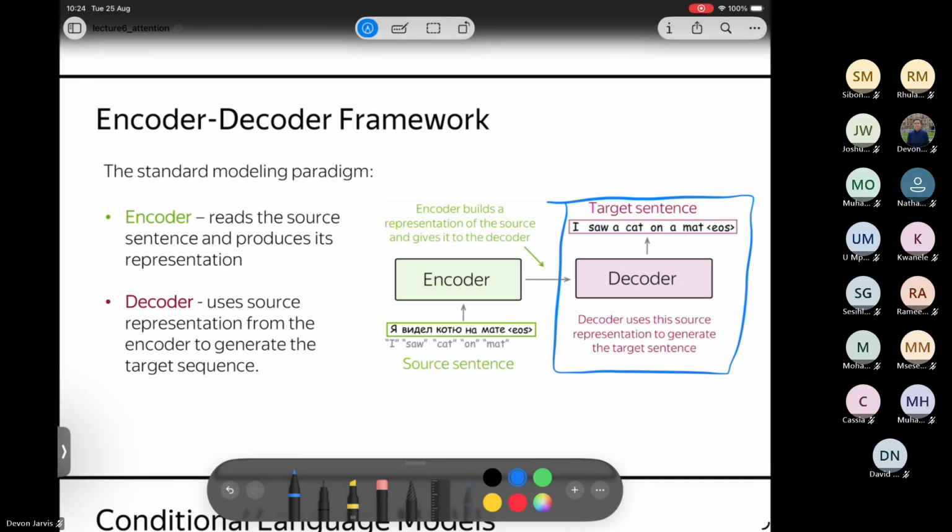And then how are we getting words out of our RNN? Were we predicting one word at the end of it, or were we reading the entire sentence and just producing one word at the end?